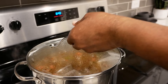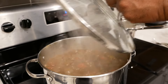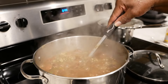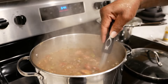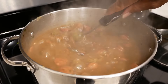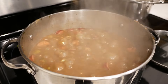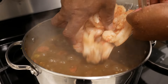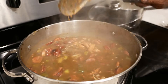We increased the heat a little bit to get a rapid simmer in the pot. Right now it's been about two hours and 45 minutes of cooking. We added in a little more gumbo filet — the total amount we used was five and three quarter tablespoons. And now we're going to add all of the raw shrimp. Reduce the heat down to low, cover it, and let it simmer for 15 minutes. After that time, turn your pot off.